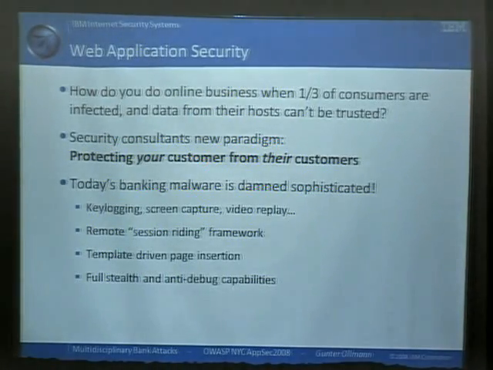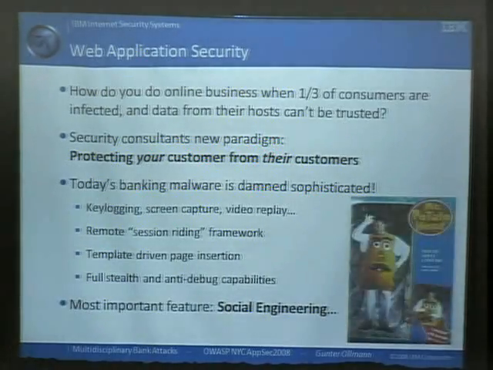So this stuff is really sophisticated, and it's designed to not be detected, and also to make it damn hard for someone like myself and my research teams to reverse engineer and figure out what's going on. But the most important thing about today's malware is the social engineering. All of these are devices and mechanisms for allowing them to conduct the attack. The attack is successful because of the social engineering aspects.